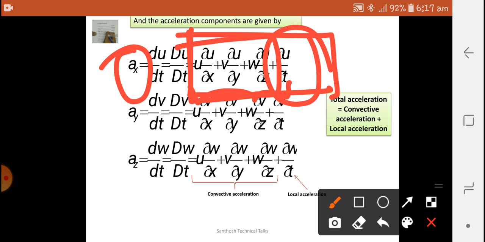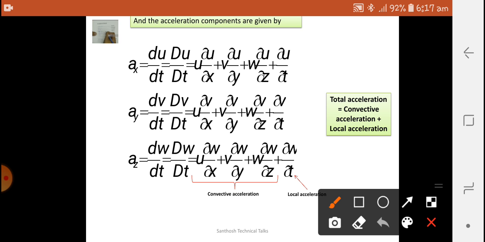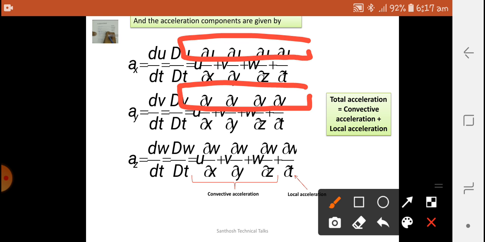If it is a steady flow, there is no local acceleration. So, if it is assumed to be a steady flow, there is no local acceleration, only the convective accelerations are there. It is similar for x, y, z. So all the directions are similar, where the velocities are different. Instead of dou u in the x direction, it is dou v in the y direction and dou w in the z direction. You have to be clear about this.